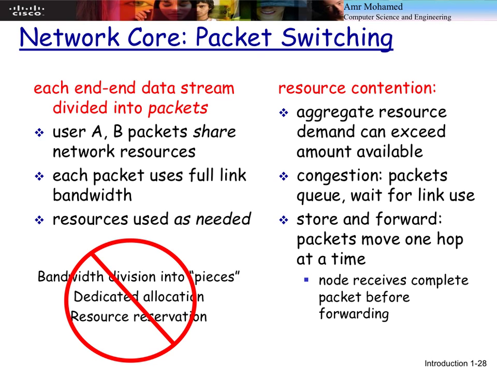Because of the notion of what we call store and forward, the router will receive the aggregate traffic, store it in a buffer, and then get from this buffer one packet at a time to know where to direct this packet. So this is what we call store and forward. You have to store first, process, and then forward. This takes time. It's like getting to the bank: you want a service, you have to wait in line. Depending on what time of day you reach the bank, you may find this line very short or very, very long.